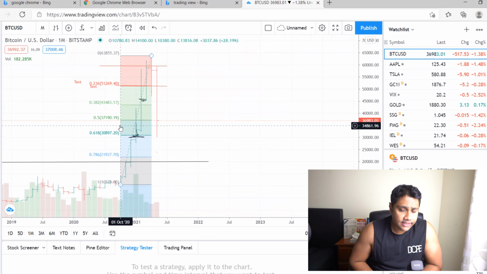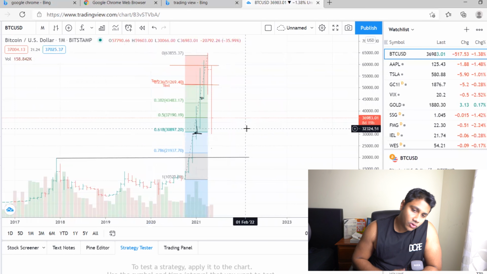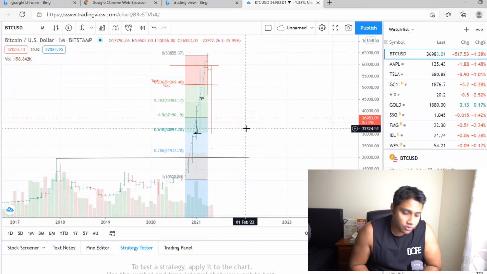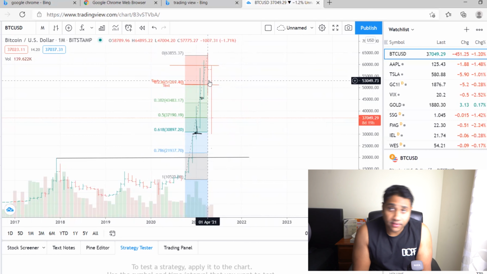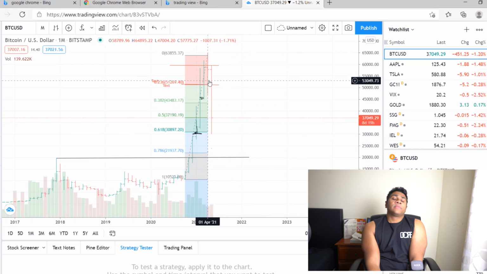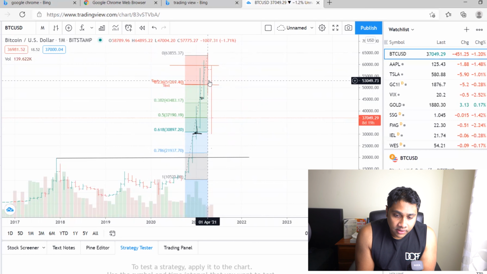Again, this is tradingview.com. It's a free website. You can, of course, use the paid version as well. And this tool, the rainbow looking tool, is called Fibonacci. I will do another video where I'm teaching you guys how to do basic trading stuff. This tool is basically used to find support and resistance levels, meaning where the stock will come down if it's crashing, or where it will go up.